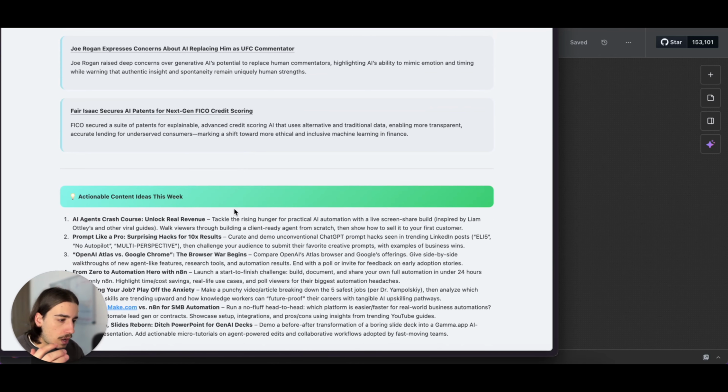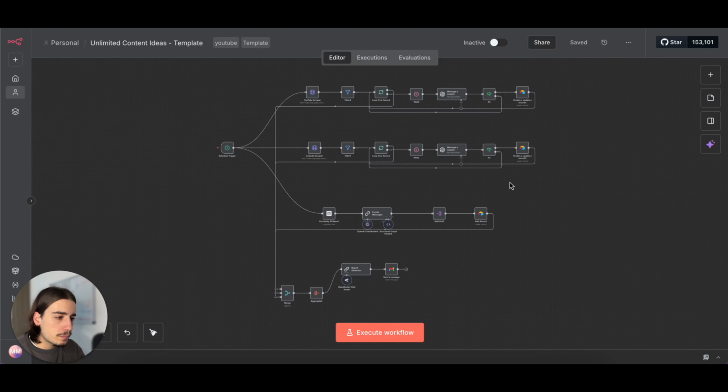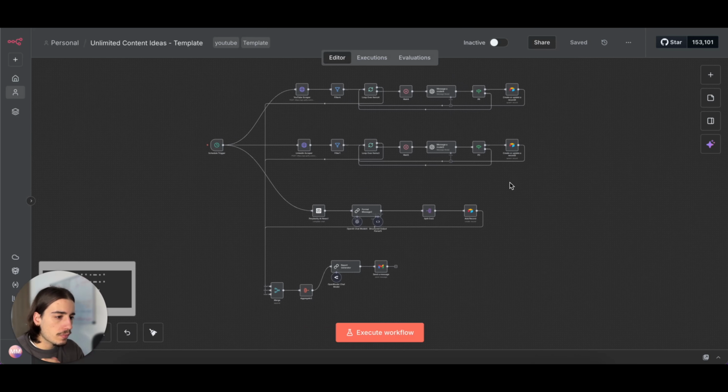So I built this workflow purely because if you're a content creator, you may know this, it's hard to come up with constant ideas without it taking too much of your time, especially when you're working on different things like an agency or different sort of work. You end up spending a lot of time trying to figure out what to post. So this is why I built this. And we're going to be setting it up today.